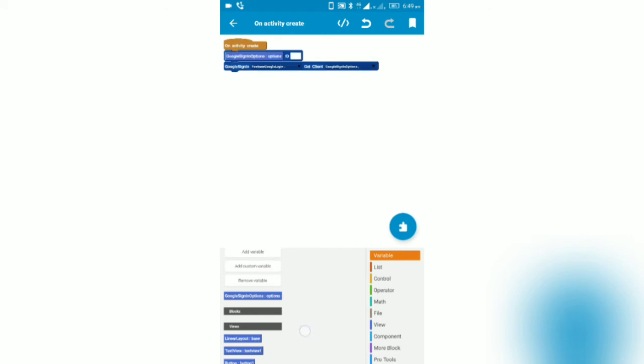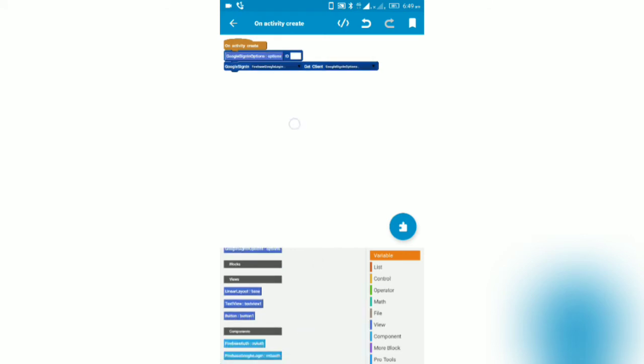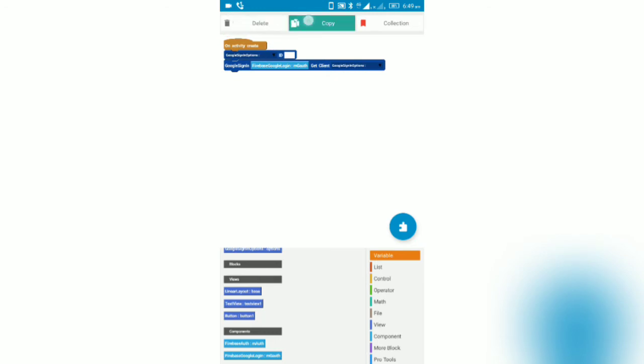Okay, so next it is required that Firebase Google login, we have created a component Firebase Google login. So just drag it here. Okay, and again the Google sign in options is required. I'm just going to copy this thing and paste it here.